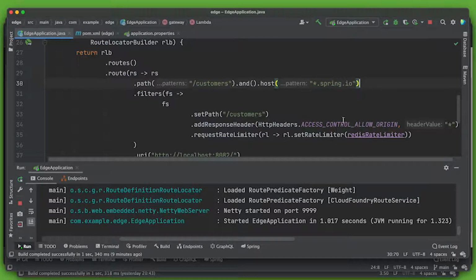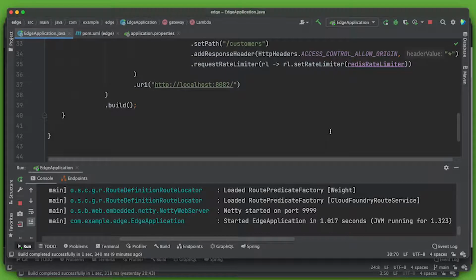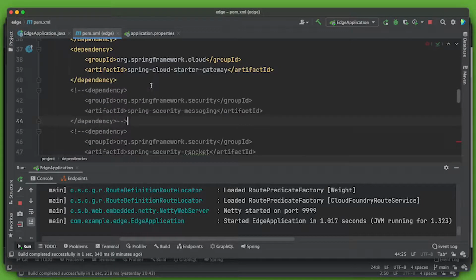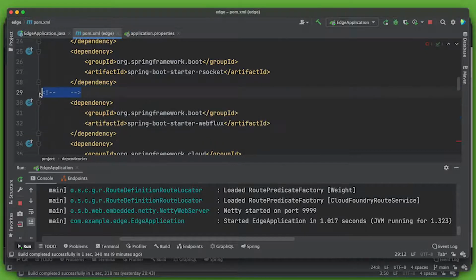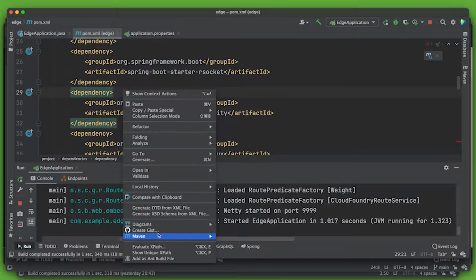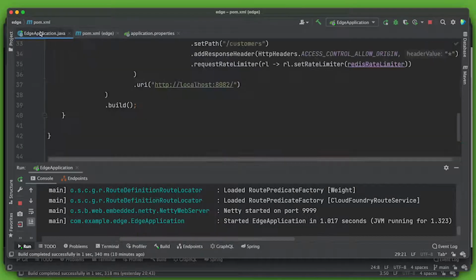So very powerful. Now the question then is, if this is going to require an authenticated user in the context, where does that authenticated user come from? Who puts it there? And that is, of course, the job of Spring Security, which we had earlier, but then commented out. So I'm going to just reintroduce only this bit because I don't want to get too into the weeds on security here. I just want something basic.